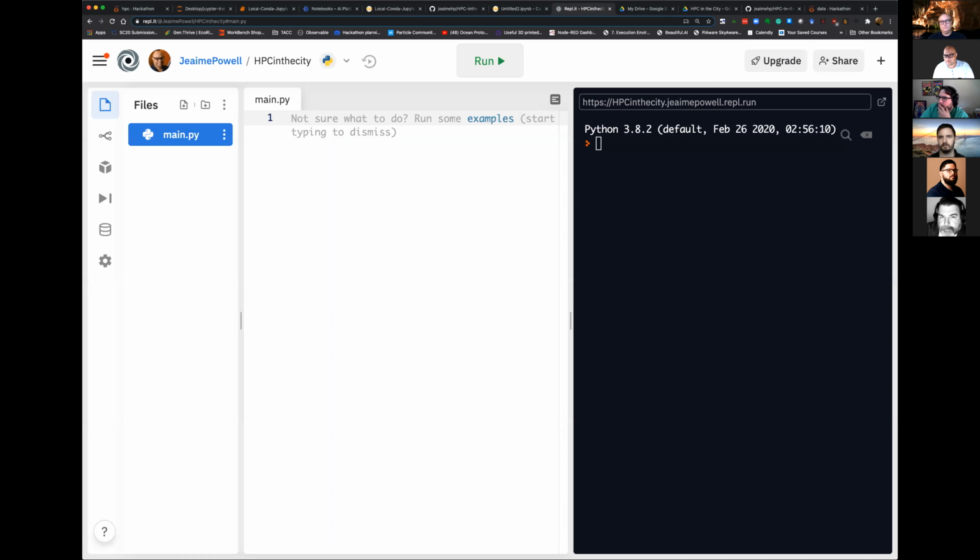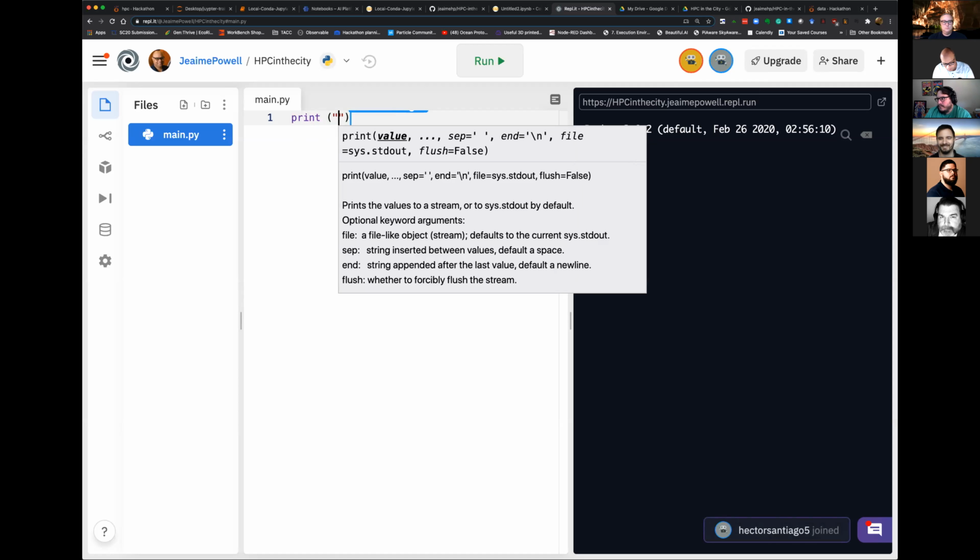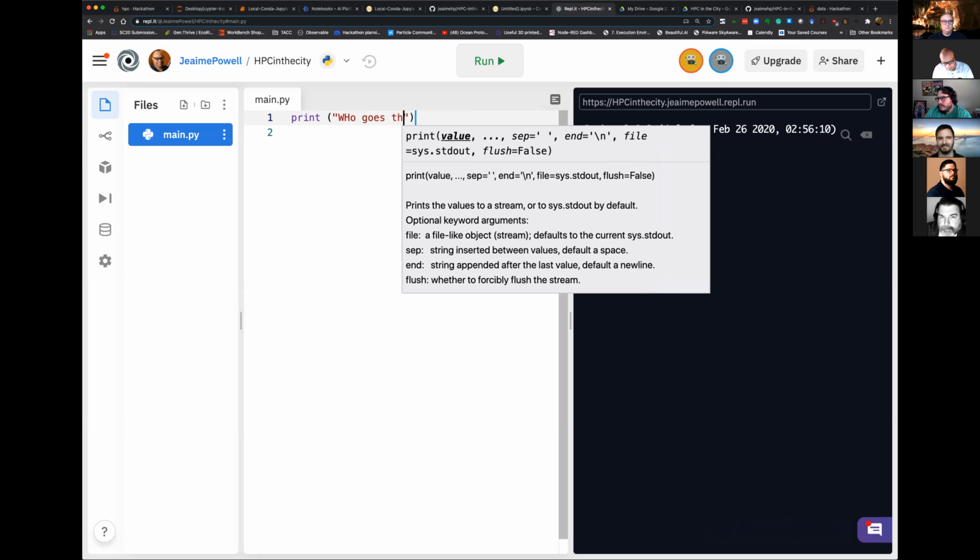And when I go back into REPL, they may need to set up accounts. However, they can join in the coding fun. So there we have someone that popped up. Let me do a print because we are in Python. Who goes there?